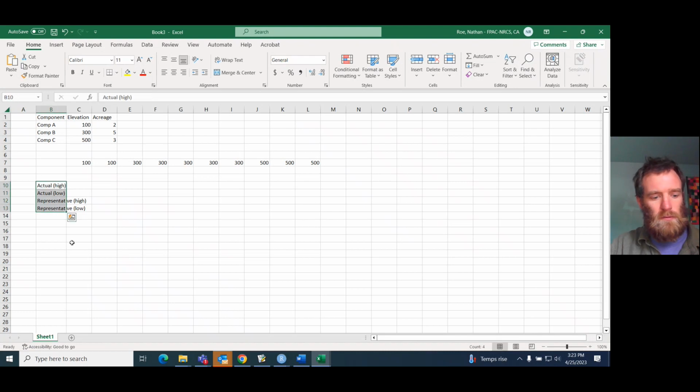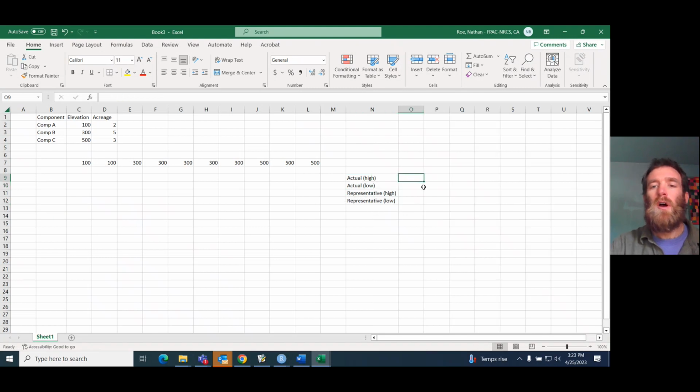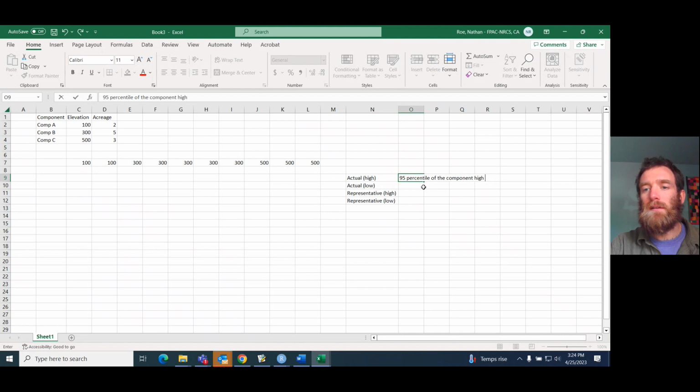And I'll move these over here. Okay, so how are these calculated? The actual high will take the 95th percentile of the component high data.